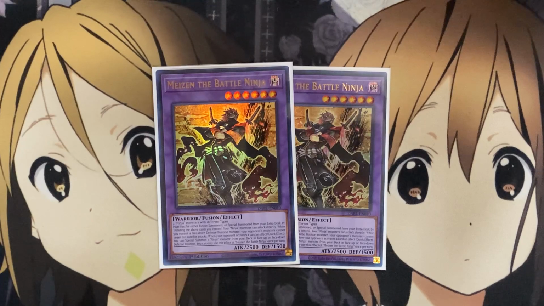Your ninja monsters can attack directly, which is great, getting around some of the bigger boss monsters your opponent may have. And when your opponent activates a card or effect, you can Special Summon one ninja monster from your deck in face-up or face-down defense position. So it can even give you some answers to your opponent's cards by having direct access to cards like Mitsu, the Insect Ninja, using this fusion.